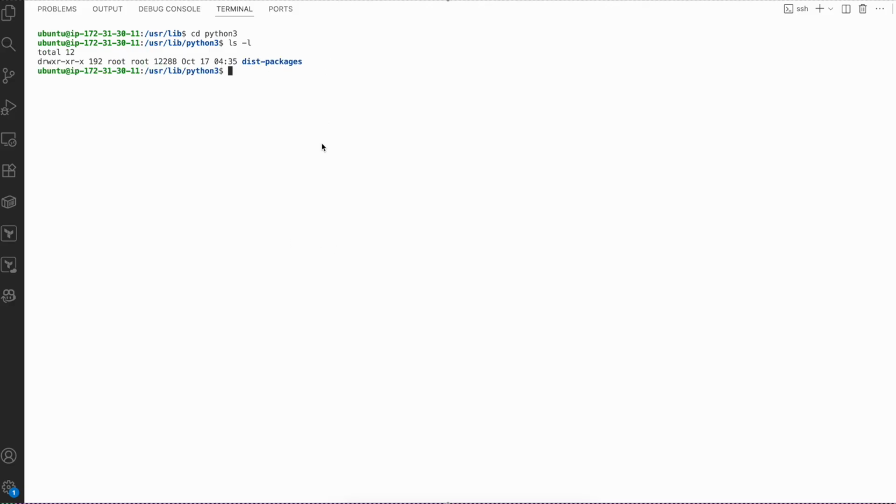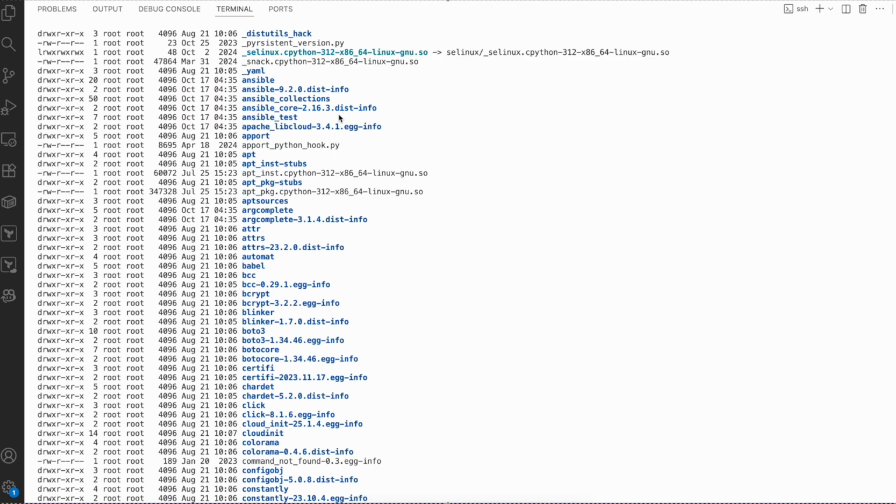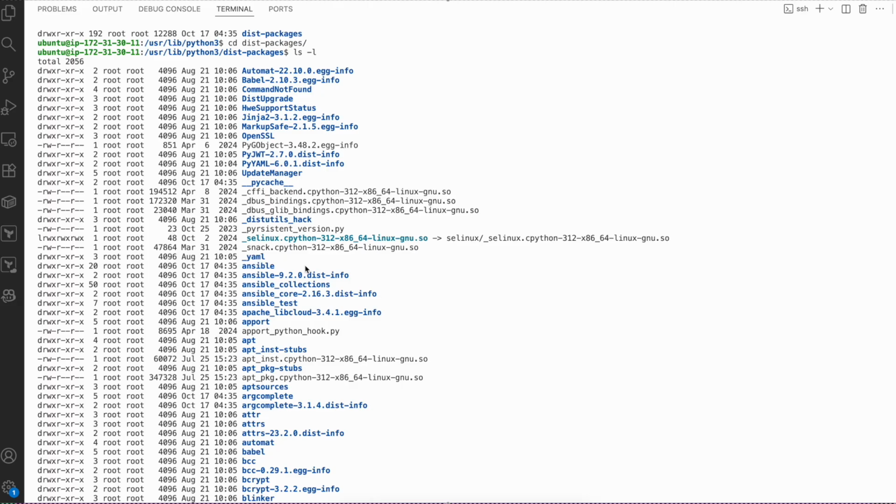Let's check. We can see ansible here. So here's where Ansible's internal logic lives.